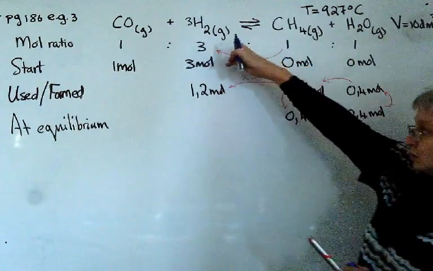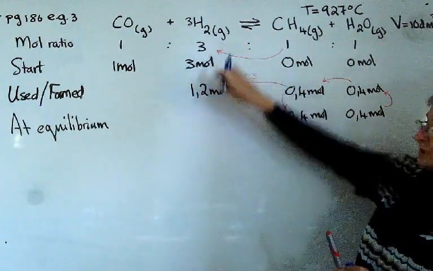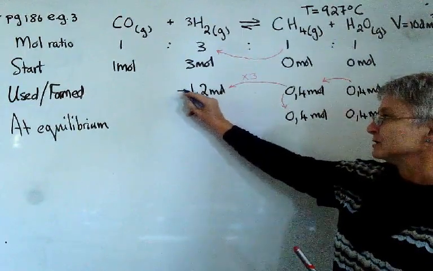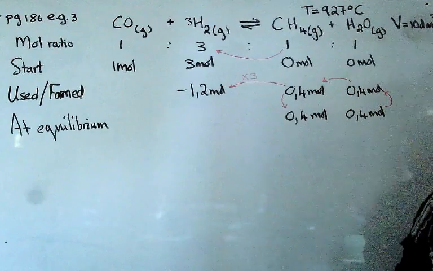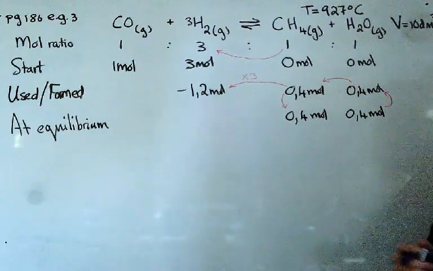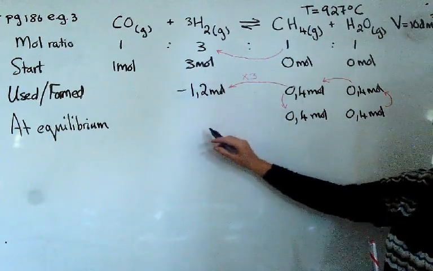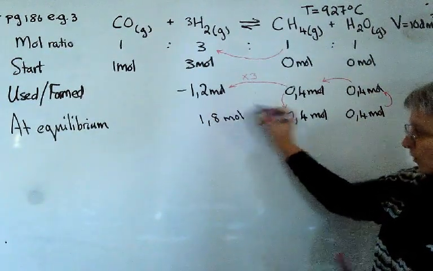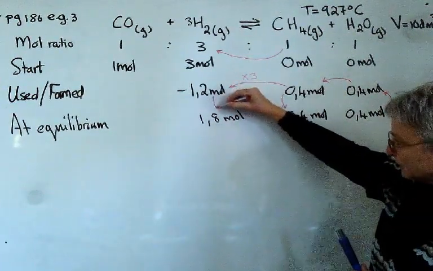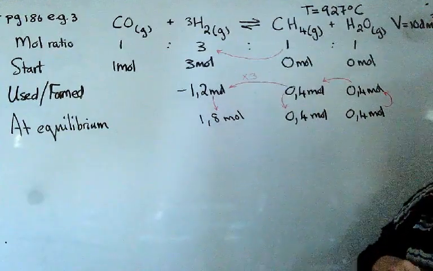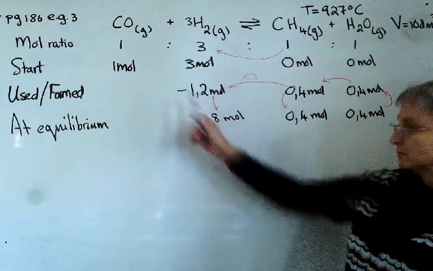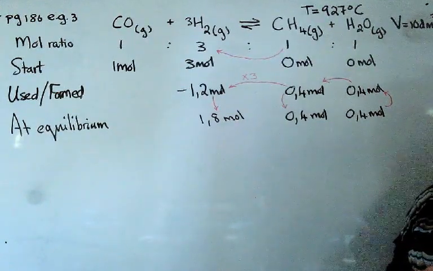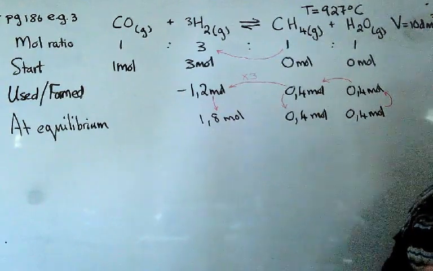Originally you started off with 3 moles, but obviously you won't end off with 3 moles. 1.2 moles were used. Now I have the habit, because I say it's used, I'm going to subtract it from what they're giving us. Okay? So here we go. What will be at equilibrium? 1.8 moles. You see the red arrow, I'm following the red arrow from what is given. 3 minus 1.2. So we started with 3 moles and then now the 1.2 is used to form the methane and the water.